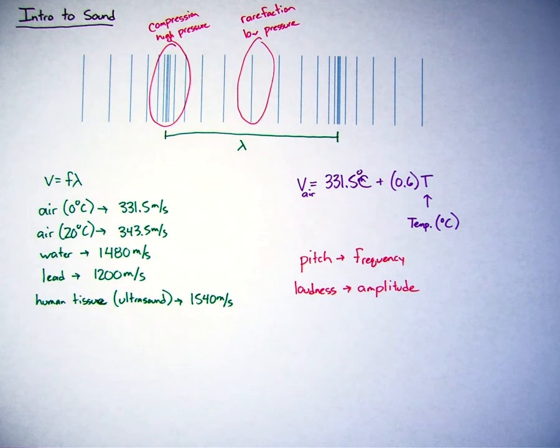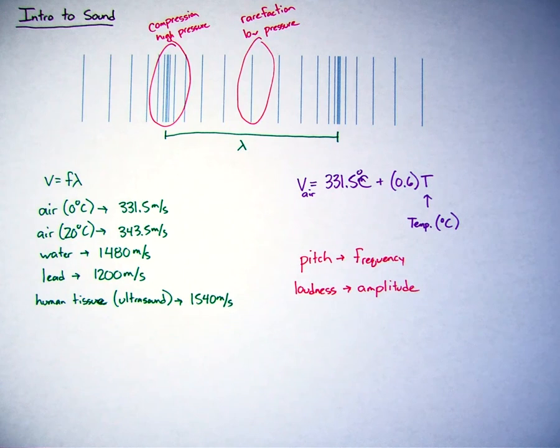Now, sound is also interesting, and you're going to see as we progress through the sound unit, because you can create different standing waves of sound waves. So just like we were looking at standing waves on a spring or on a string, you can actually create sound waves that are standing waves as well. In fact, that's how different musical instruments are created. So as we go through, we're going to be looking at really 3 cases where you can create sound waves as a standing wave.